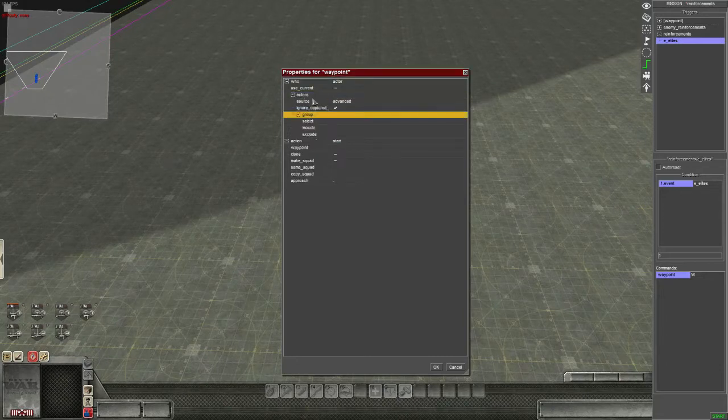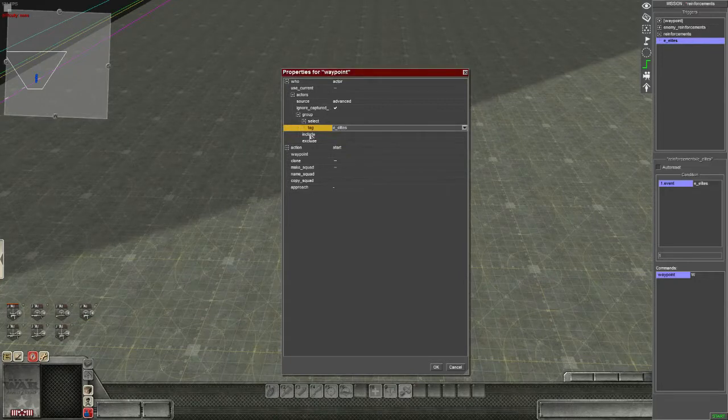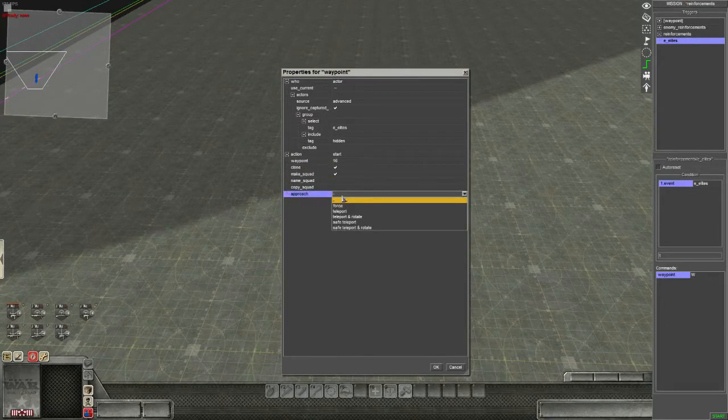We're going to add the group and select the tag English elites, elites. And we're going to include those with the tag hidden. Now our waypoint that we put in earlier was number 16. We want to clone them, want to make them a squad, and in here under approach we're just going to leave it blank, because if we put in safe teleport and rotate, our guys are basically going to teleport to waypoint 16 wherever we click it on the map.